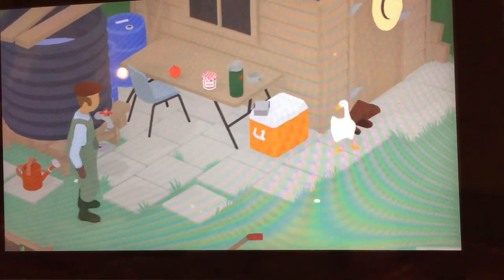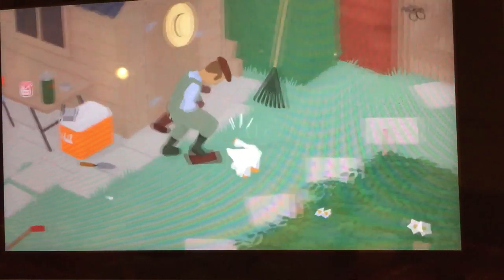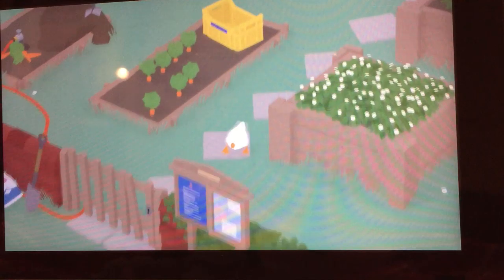Wait, he's here. I want the boots. No, come here. No. You're so annoying. No. I need to drag your... Wait. Okay. I'm not sure how I'm supposed to get him wet, because he'll just go over here.